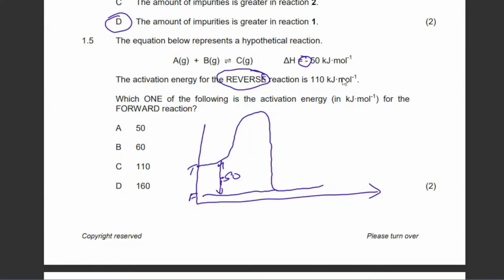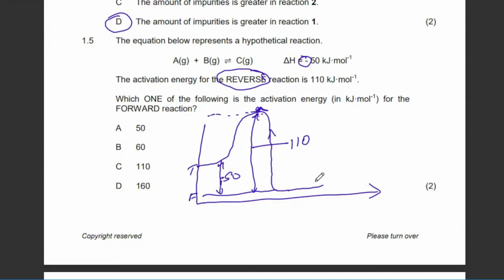So remember, this amount is the activation energy, and the species at the top is the activation complex. Now if I'm reversing, what's going to happen here? This one becomes the activation energy, and they say that the activation energy for the reverse reaction, when the reaction is going that side, is 110, because I start from low and then I end up in high. Therefore, the activation energy is positive and the enthalpy must be positive.